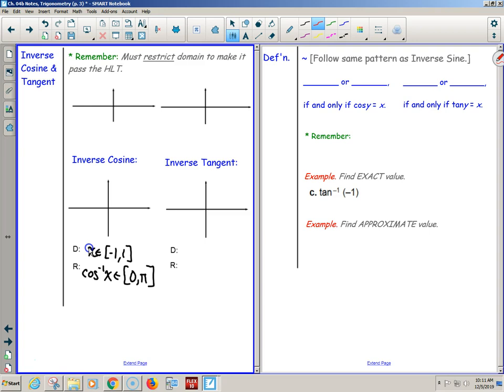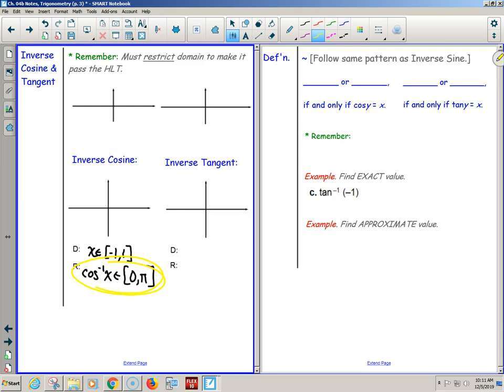Some of you are just going to have to memorize these to figure out where the calculator would go, aka what the inverse function would give out as the one answer, the principal answer, the main answer. Some of you would need to memorize these, but just a few of you understand why we chose 2 pi over 3 rather than any of the others.